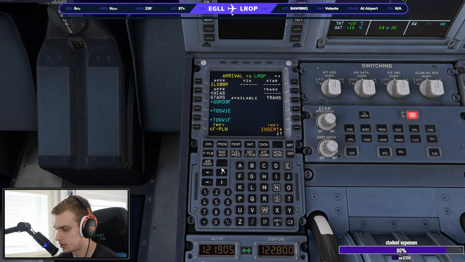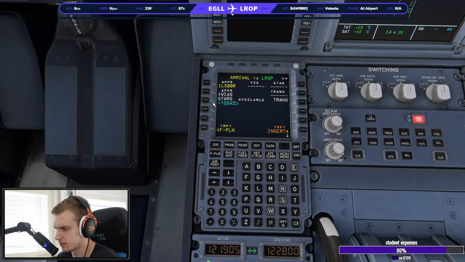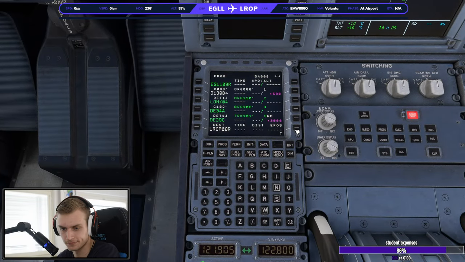Your first right hold at Hanley. TOS V2, eh? TOS V2 uniform, Jesus. Once you break away at Hanley, you can contact Tower.